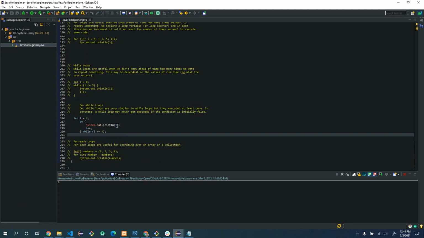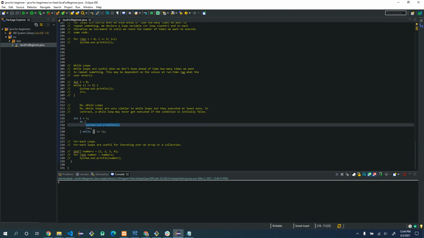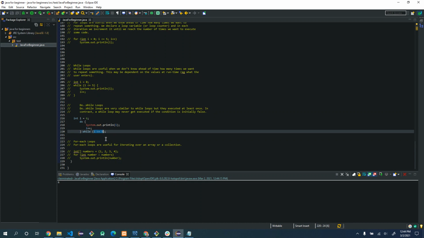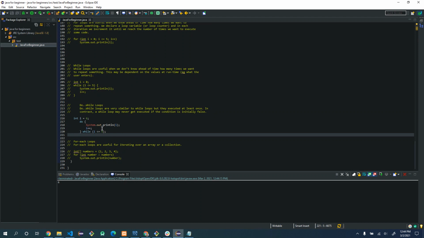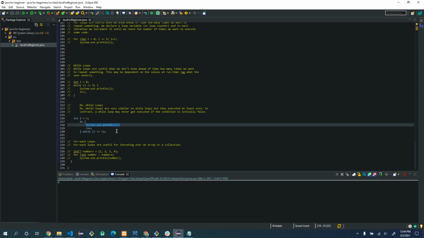It prints 6, even though the condition is not true from the beginning. So this line of code will execute at least once, even if the condition is not true.